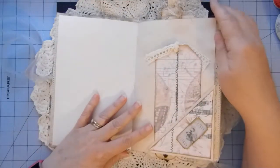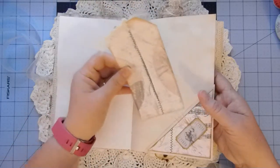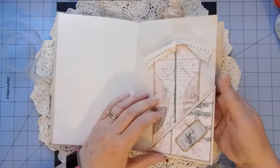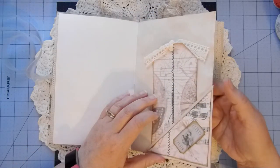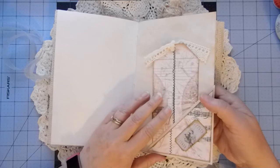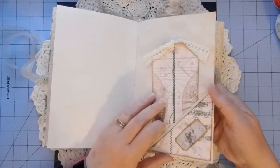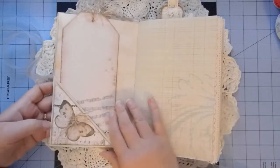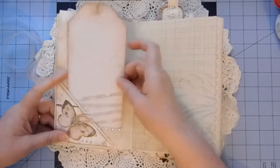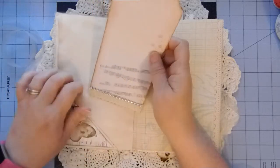This page is from the kit. On this coffee dyed paper page, I've got a ticket that I've cut from a background page, and just some lace trim on the top. This is a double flip — we did these together. This is inspired by Shel Radcliffe. I've just glued on some eyelash trim and a little ticket here, but this is a double flip that wraps around to the other page. There are journaling spots under both corner tucks. This is a tag I cut from a background page — just some lace and bling.